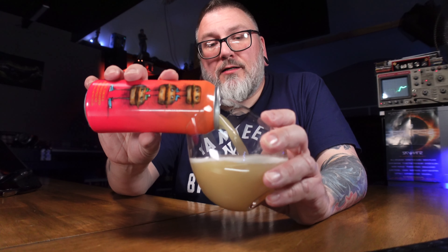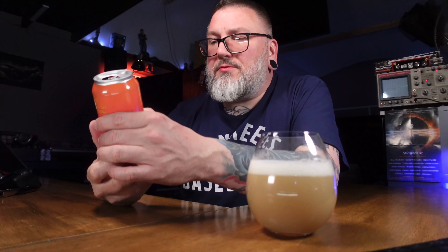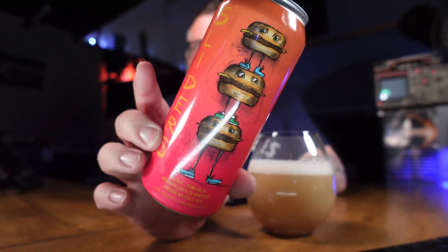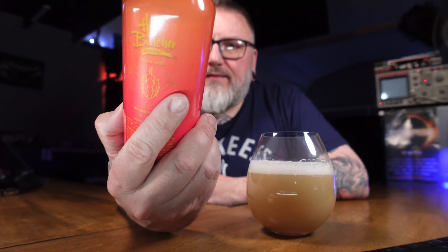I didn't give you a date on this — I'll do that in a second. I received this box, I think I got it yesterday. It looks weird actually — kind of alien gray to it. There's zero date on the can, which is very strange. Almost all Hop Butcher stuff comes with dates on it, so maybe we'll do a little research toward the end of the video to see how old it is. The label art is by Kills All the Time and kind of looks like the Hamburglar from McDonald's — his style — with three figures stacked on top of each other.